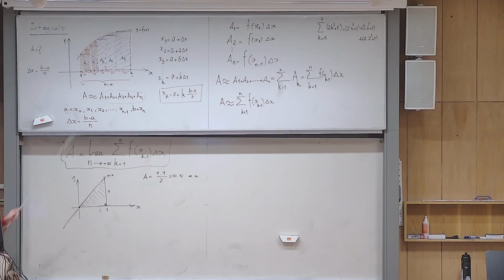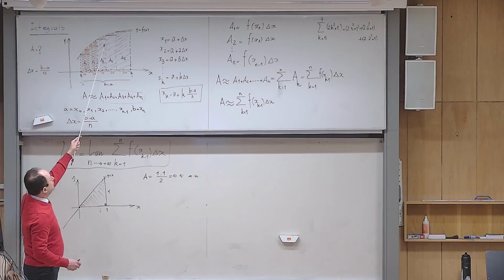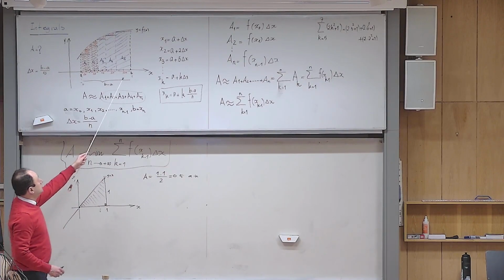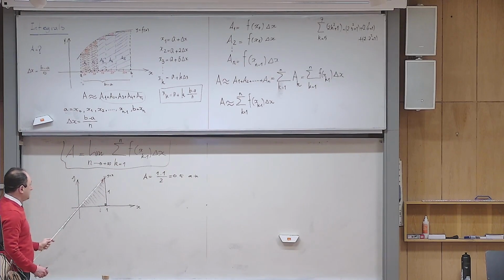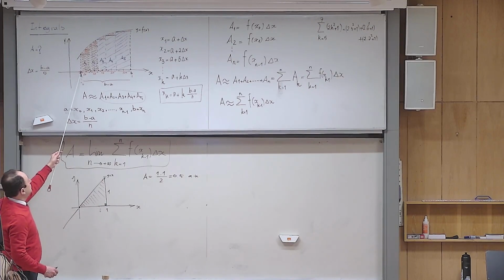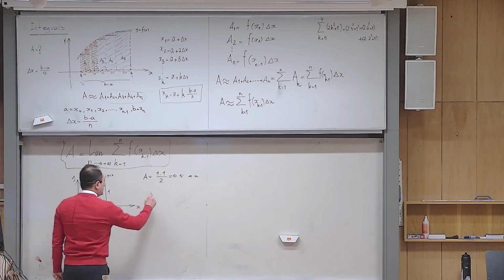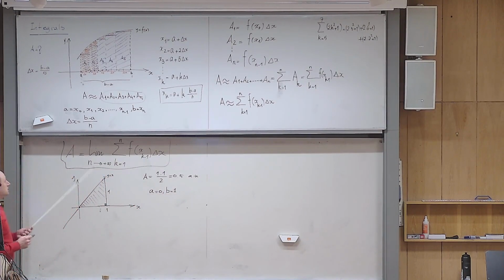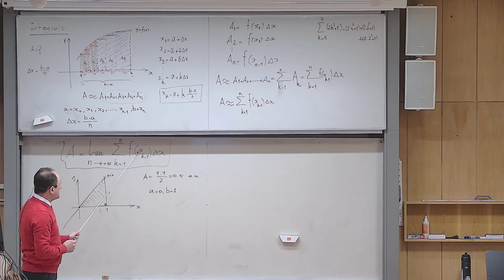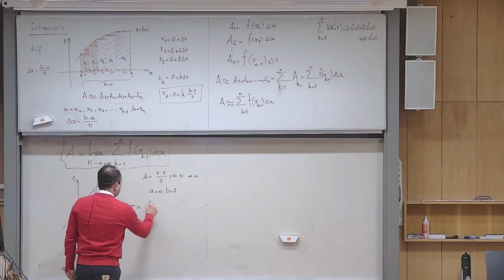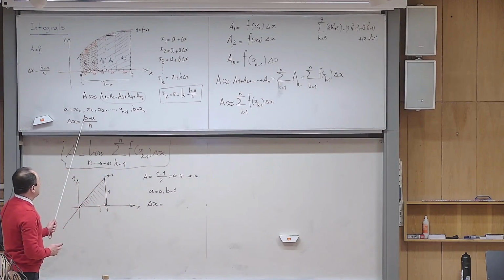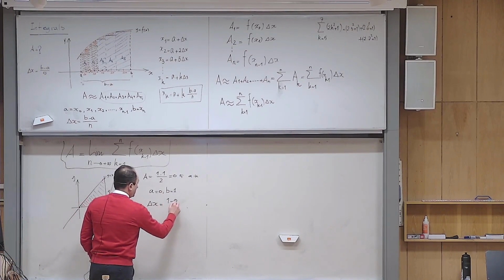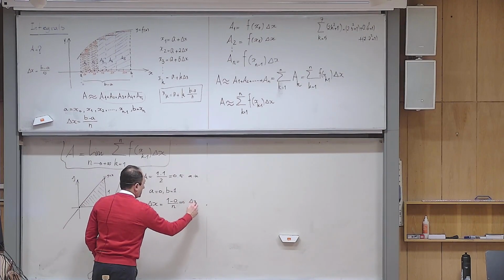So compare this picture somehow in your head with this picture. So this curve is no longer a curve, it's this straight line. And this vertical line going from B, now this is this vertical line going from 1. And of course, there is no vertical line here that starts from 0. So if you compare these two, you see that A is 0, B is 1. Yes? And then what we want to calculate is f of x sub k minus 1. And I need to calculate delta x. But delta x is easier. Let us do that. The formula for delta x is the final point minus the initial point divided by n. So in this case, my final point is 1, my initial point is 0, divided by n. So this means that my delta x is 1 over n.